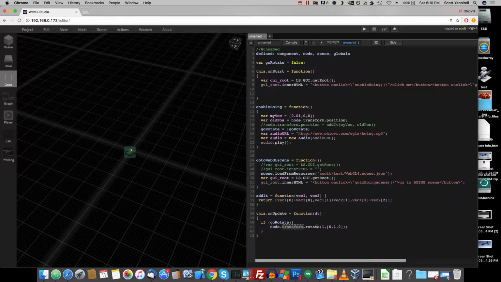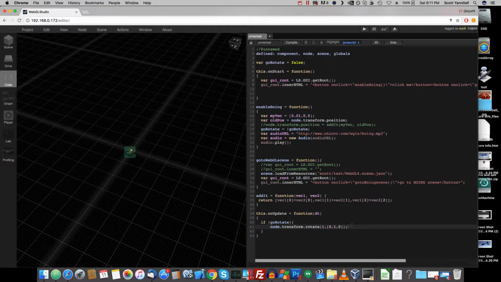Well, it does have vector 3's, but they're really just arrays. For an example, this requires a vector 3 for the direction of the rotation application on that node. So 1 is the value of how much to rotate, and then this 3-part number 0, comma 1, comma 0 is a vector 3 that determines the way it rotates.